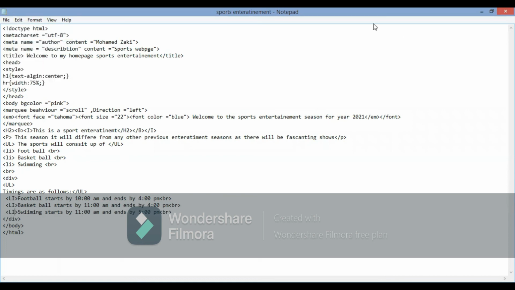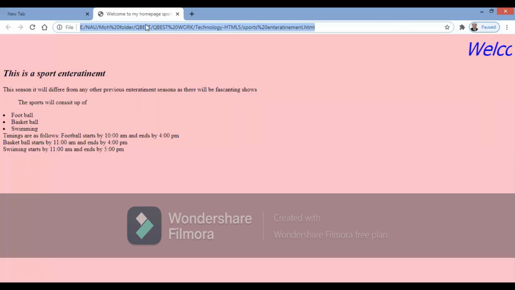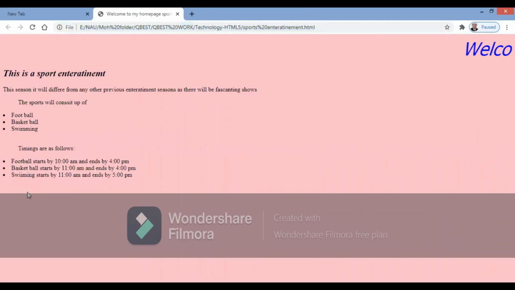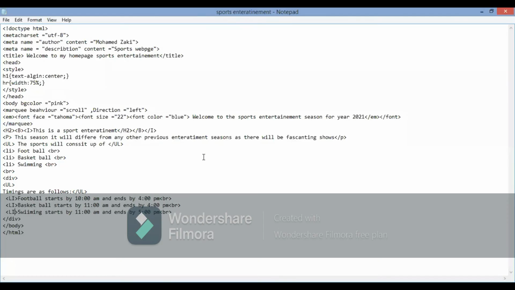Save it. And then we're gonna go back to our page, refresh the page, so that we can have the timing as follows. Again, you can set the bold, so I can go back to the code if I need to change, and I will keep that as bold. And that'll be close bold.